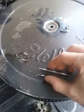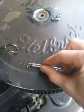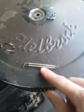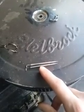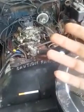If I can get any feedback or anybody to at least give me an idea of what these are supposed to have. I don't know if Quadrajet would know exactly what size it's supposed to be anyway. Maybe I can get that off the carburetor, but then I'd have to do more research. I'm not good at that. So in any case, yeah.